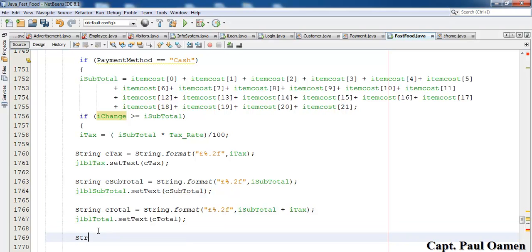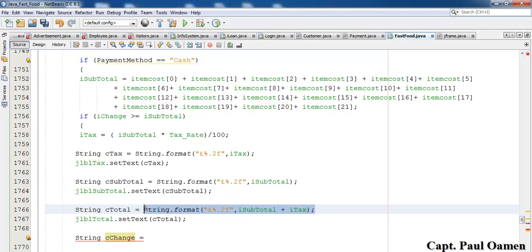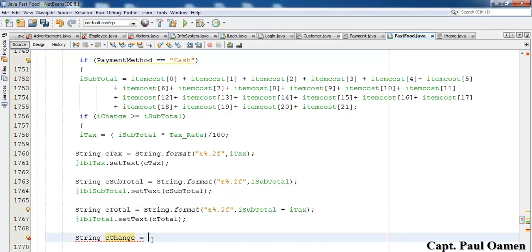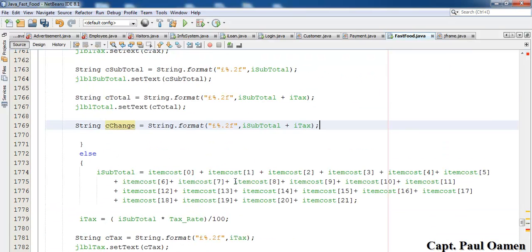So I'm going to go for String, let's say cChange equals, I'm going to copy all of these, and what I will do with that is, let's get the change out. iChange minus whatever is in here.